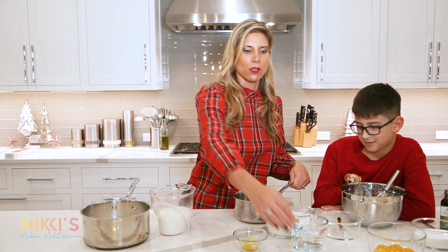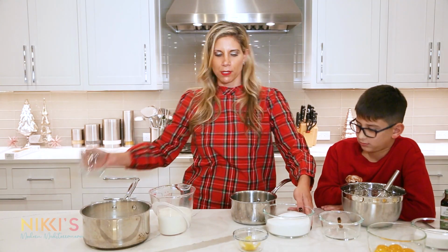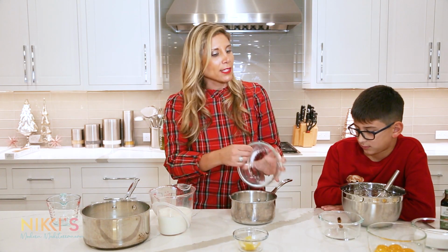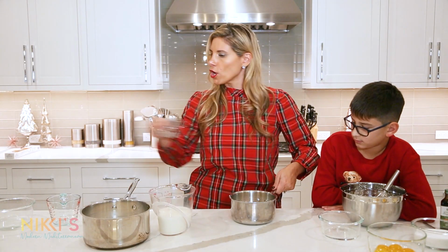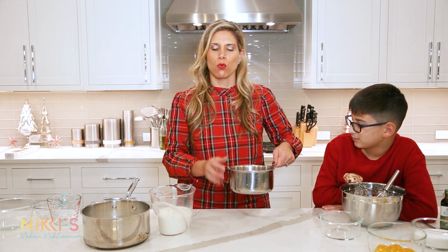Our syrup is 1 cup of water, 2 cups sugar, 1 cinnamon stick. Nicholas, you wanna put that in there? And lemon peel. We're gonna put this right on the stove and let that cook. Once that boils, we'll take it off to let it cool.